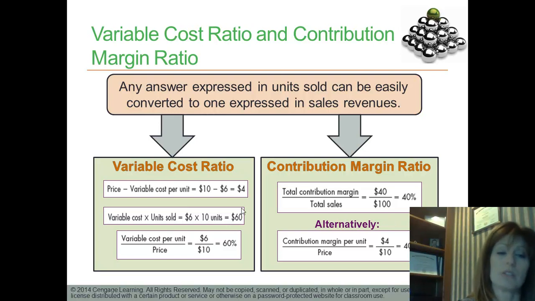Once I have my contribution margin ratio, I can convert that and turn it into a break-even in dollars. Now over on this side we showed you a variable cost ratio. It's the same thing. Remember, by putting it in a ratio I'm just converting a number into a percent. So in this case I take my variable cost per unit of $6 divided by my price of $10, and I get a 60% variable cost ratio. The key thing to remember here is my variable cost ratio and my contribution margin ratio always have to add up to 100%, because I'm just coming up with what's left out of the sales price. Sales is my denominator, my price on both of these, $10. By definition, my price minus my variable cost equals my contribution margin, so you'll see that they have to add up to 100%.